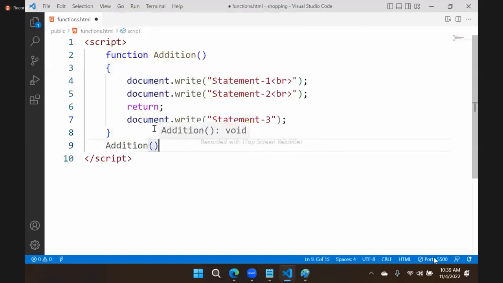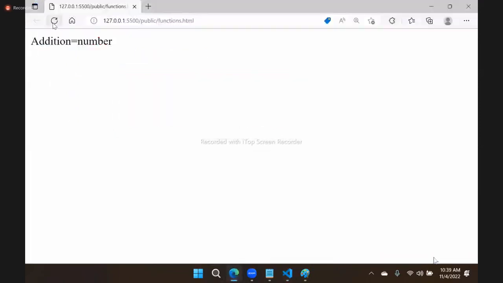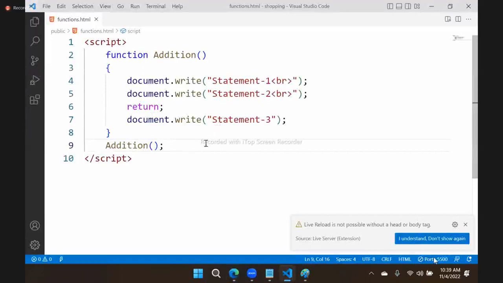Suppose I call addition, then it will print only the first and second statements. Why did you write a third statement and not ask the function to reach there? Technically the compiler will report in the background that unreachable code is detected, because there is a return in between.